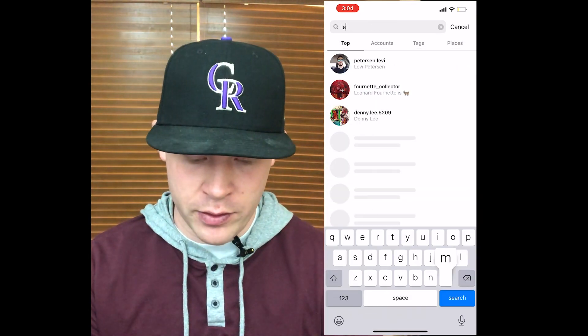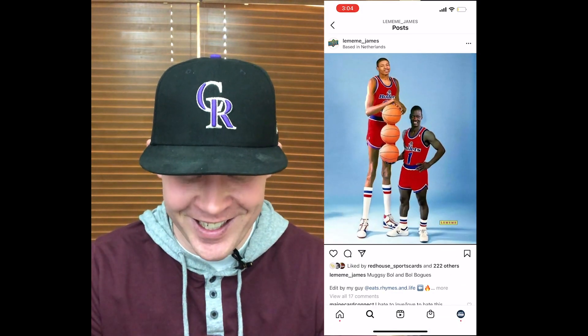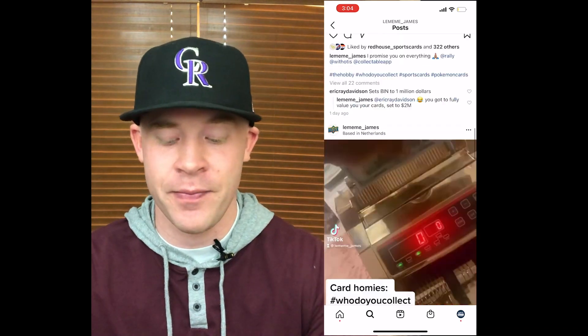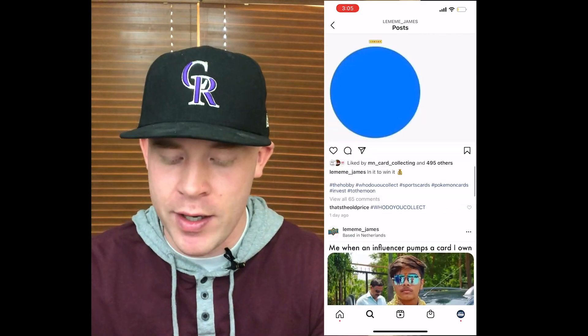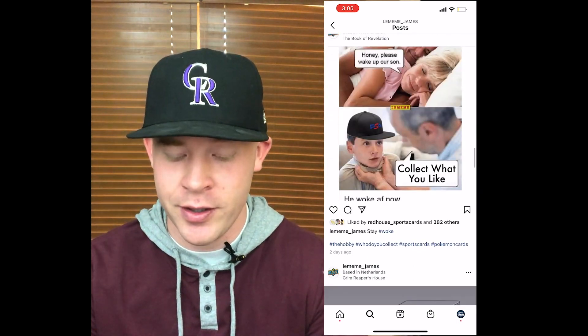On top of that, there are actually meme pages — a lot of sports card memes, which are really fun. Here's one that posts a lot of memes. For example, here's a Monty Ball of Muggsy Bogues switch just done for fun. People can also show off whatever they want, like a meme about fractional valuation companies saying those comps are legit when they're probably not — because they have a ton of buyers in them and so forth. 'Me when an influencer pumps the cards I own' — very true. I have a lot of Mookie Betts, and when Gary V pushed Mookie Betts it definitely raised the price of them all.